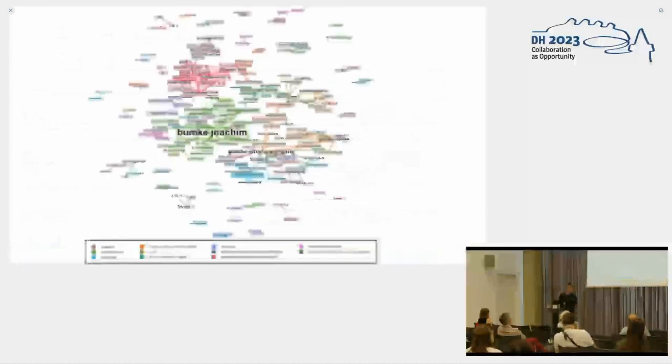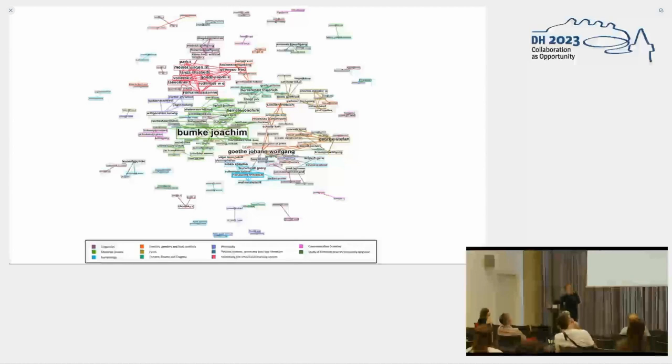Then we combined this topic model with a so-called co-author network. In this network, each node represents an author of a bibliography, and each link between two authors is a simultaneous mention in two different bibliographies. You can see that authors who cluster are somehow on the same topic, which makes sense. You have a big cluster around Joachim Bumke, who is into medieval studies. Up there in the red cluster, a topic around the school and teaching system. And you also have a big cluster around Johann Wolfgang von Goethe, but he's not related to one specific topic. He's in a lot of different topics.